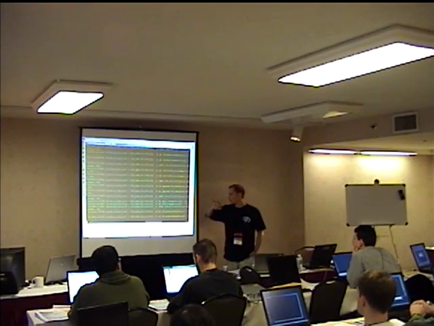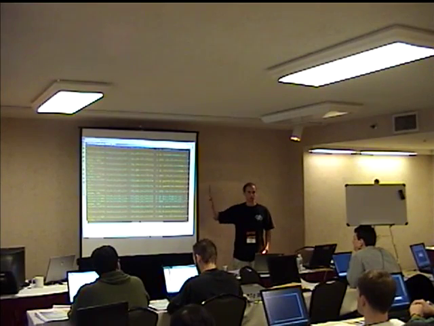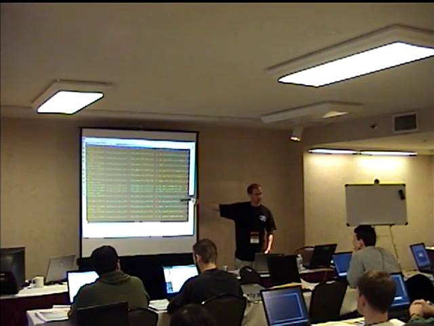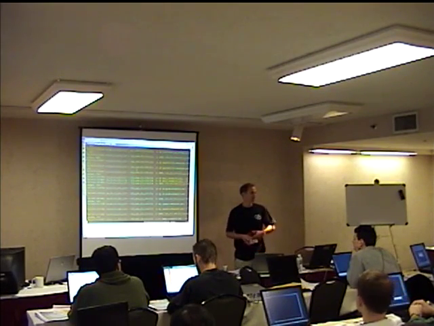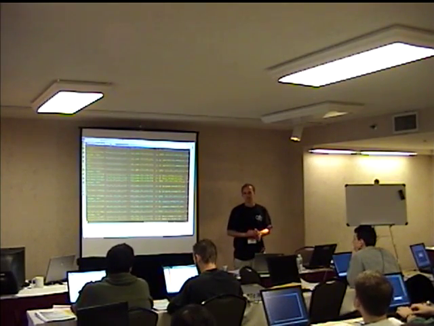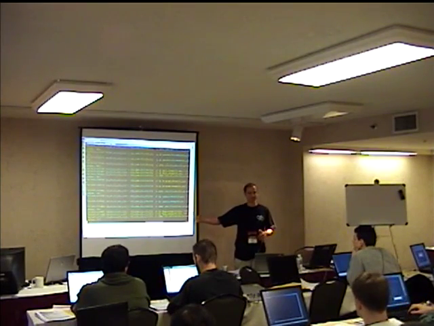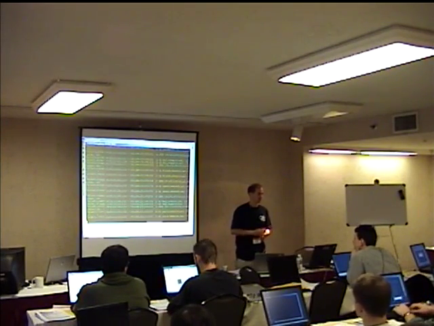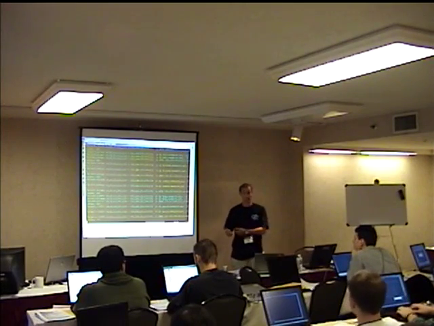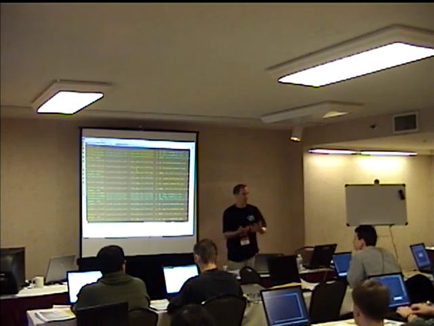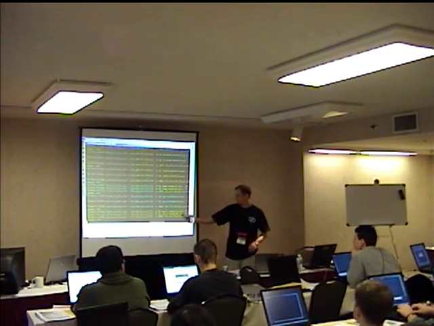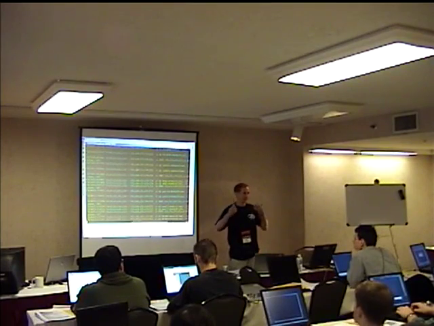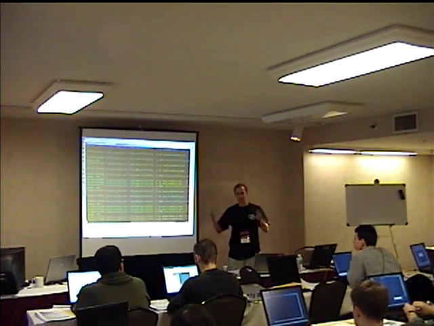We took control of a primary domain controller within a bank from the internet once using this technique, where we never saw the output of our command. ipconfig, add user, change password. Remember that the quality of the output is relatively unimportant as far as interactivity goes. I want to be able to send the command, which I can do very effectively. And I want to have some indication that the command is working, and I want to be able to get my data out. So if I do an ipconfig and it comes out a little bit broken like this, that's okay, I can pull the data out. Do a netstat, see what the routes are, enumerate the users, all of that can work.